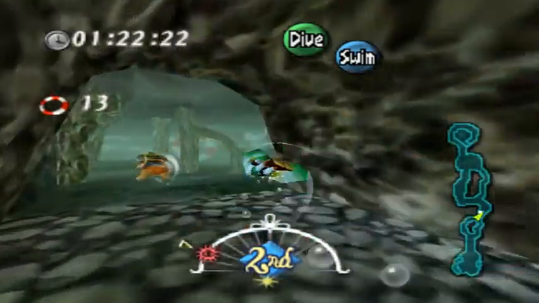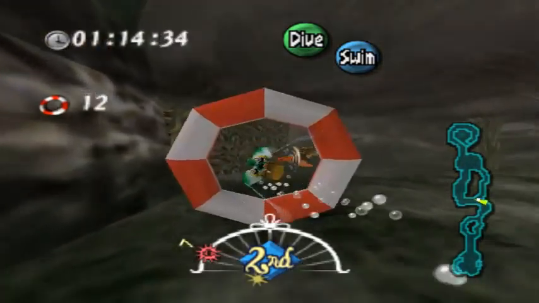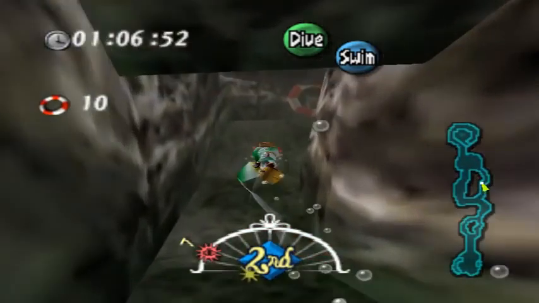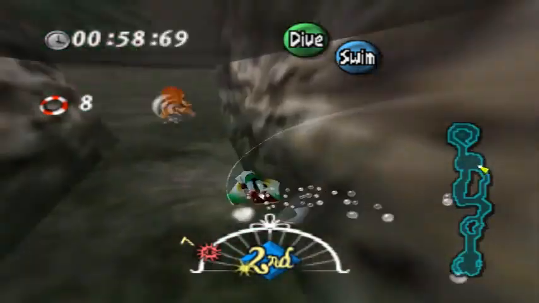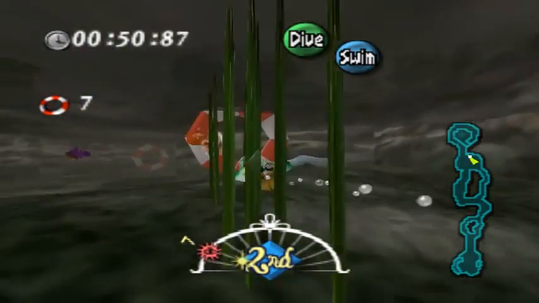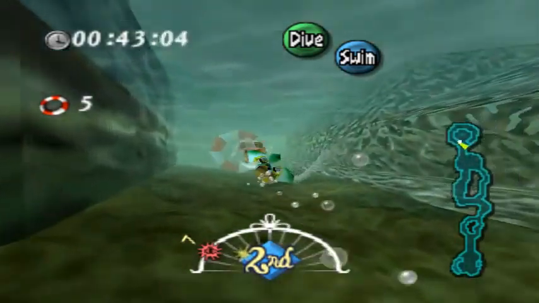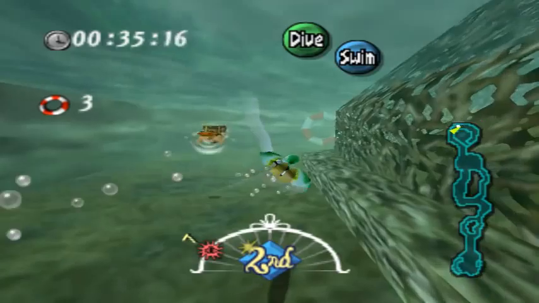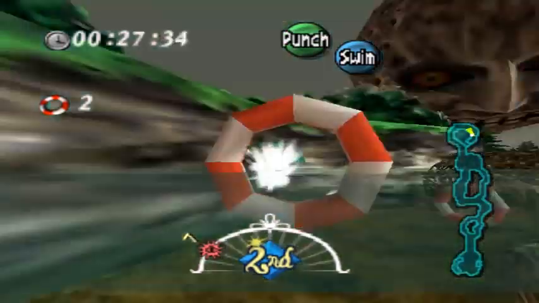How are we doing on time? Doing great on time, actually. Swim past those. It's like, when you stop swimming, it's kind of hard to get your momentum going in the right direction. Nah, we're doing great on time. We're halfway... We're up to 1 minute now. And we only have 7 rings left, so that's good. Only 5 more. 4. 40 seconds, that's doable. Make sure you don't jump out of the water there, because that's gonna mess up your momentum again. Momentum is fundamental in this minigame, even more than the race.